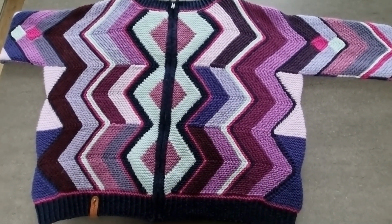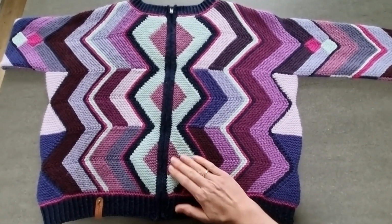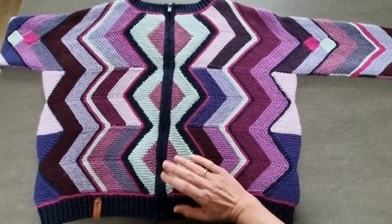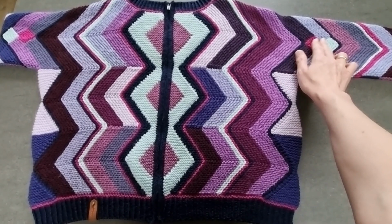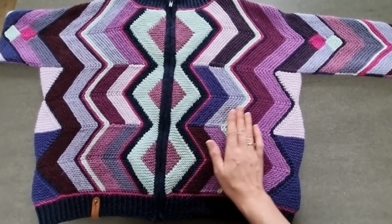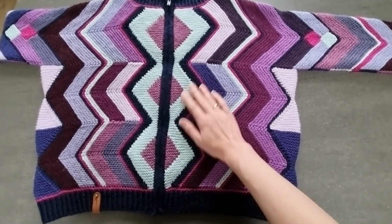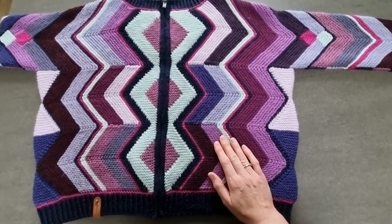And actually, I'm thinking about doing a three-colored version at one point that will have a lot of contrast, and where there will be no intarsia, except maybe for these small diamonds. Quite fond of those. But that could be fun and maybe make one that is longer. So that's also an option.